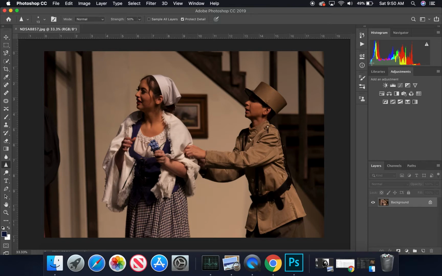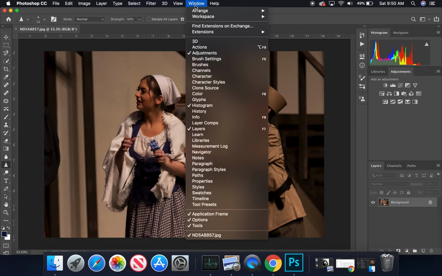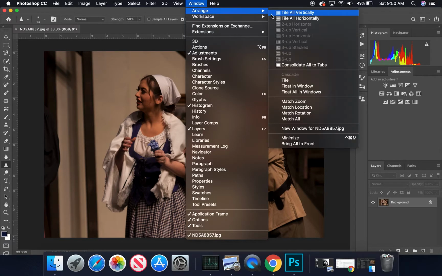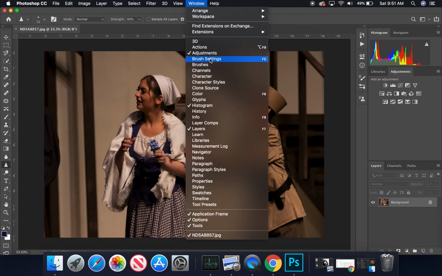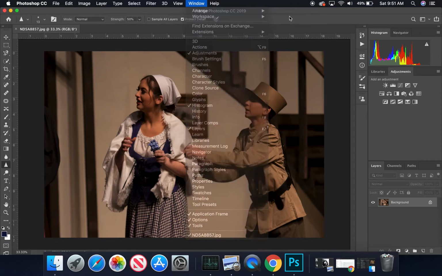Okay, this charts out how much of color and value there is from pure black to pure white. And as you can see already, this photo is a little dark, and we're not getting any of that brighter colors. If it doesn't look like this for you, go to Window, Workspace, and then I usually either use Essentials or Photography. But if you're ever looking for something you don't see, here's all the different things. Your tools, our histogram, our layers are all checked. And there's many more things you could turn on, but we really won't need much of that.